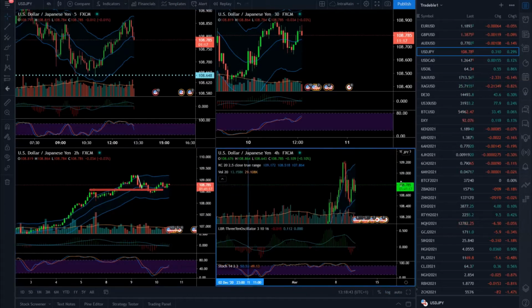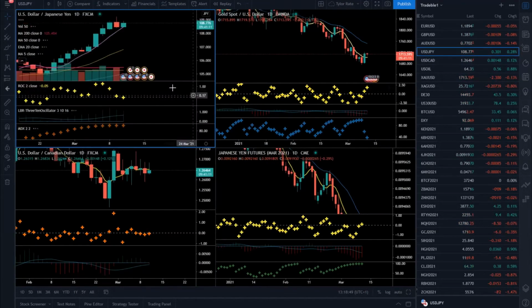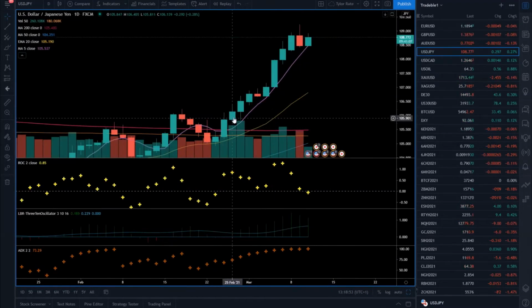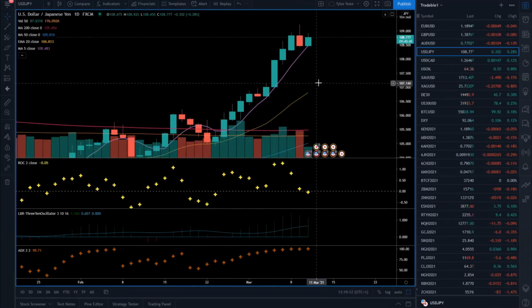USD yen basically got pretty much an extended run, meaning that we got multiple closes above the 5 simple moving average, which I will show you in this chart here. So we got 1, 2, 3, 4, 5, 6, 7, 8, 9, 10. We got 10 closes above the 5 simple moving average, which is this purple moving average line here. So this is big strength and a big upside trend on the USD Japanese yen.